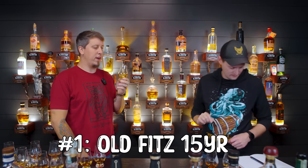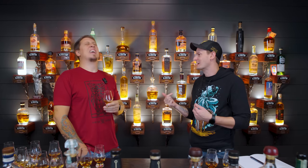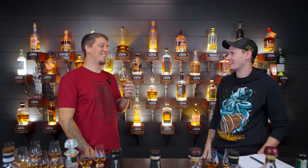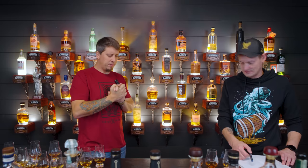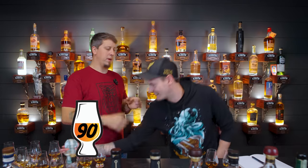I'm not Matt Porter — I can drink whiskey faster than one every three minutes. This smells like Stroop waffles, but if they were even better than they already are. 90 on the dot. That's significantly better than the first one — an 80 and a 90. That is like craft honey.